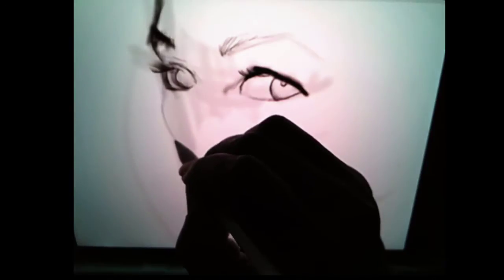How fast I can go, because I only got about an hour to do this. Let's see. Yeah, let's step it up, Kimberly. And I think I'll use the music as a guide. So like when this song ends, I should be on to something completely different. Let's get her nose in there.